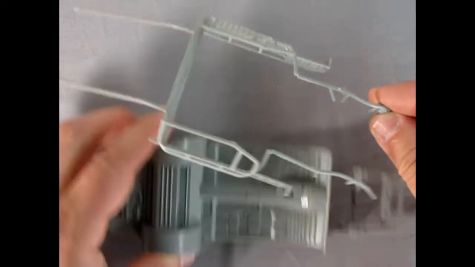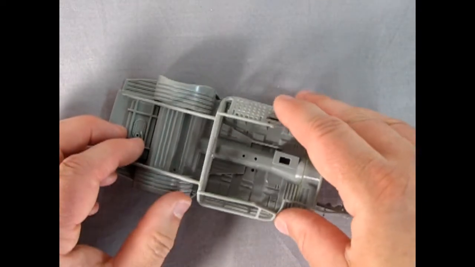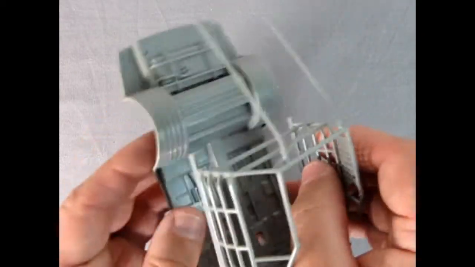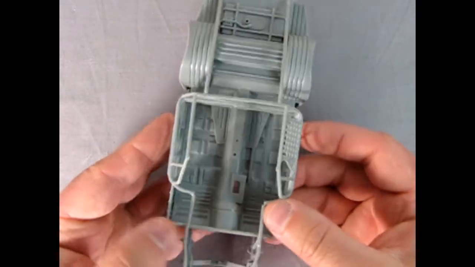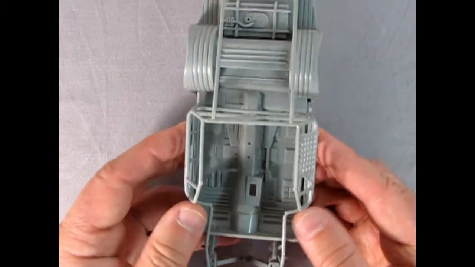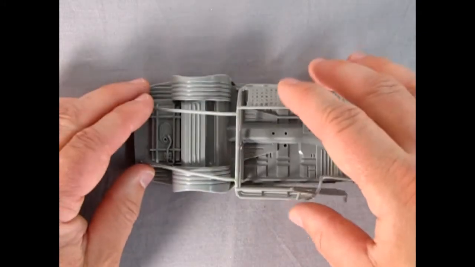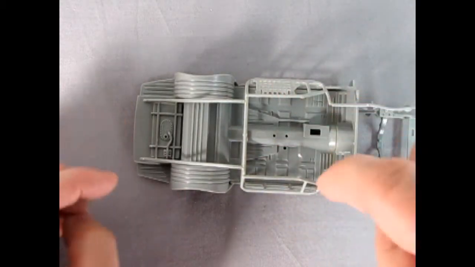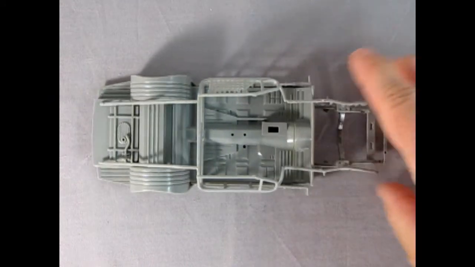So this is only partially done because the side braces are not in place. But here's how it would go on the actual car. And you notice there's these little extensions out here. They actually slot right in and go into this well. So this is a really cool model. It's going to build up really nice. I can feel it in my bones. So anyway, that's what it looks like. Let us know if you've built this in the past or any of these AMT NASCAR kits from this era, and just how nicely they were and how much you actually like them.